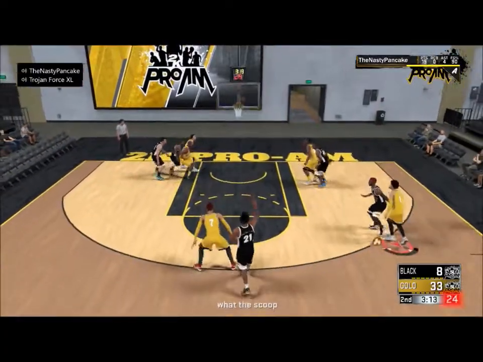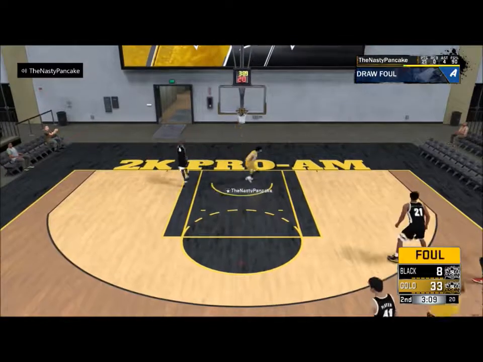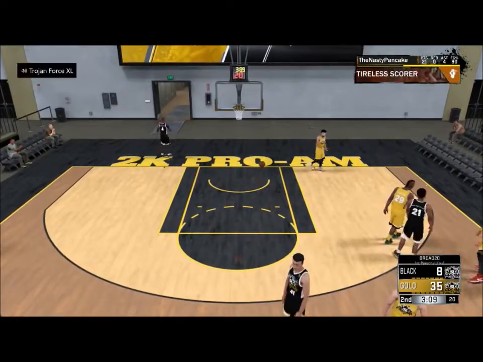You're going to have tireless scorer. You're going to have floater specialist. You're going to have defensive stopper. You're going to have dimer. You're going to have all those. You have different things. And I believe you get corner specialist as well. Don't quote me on that.